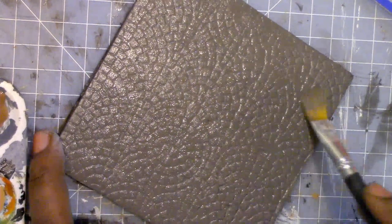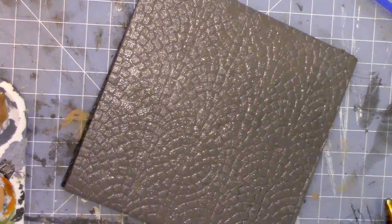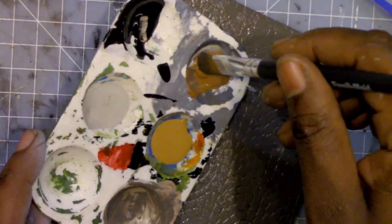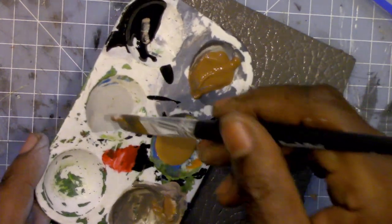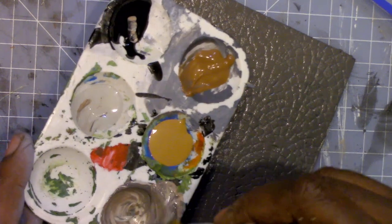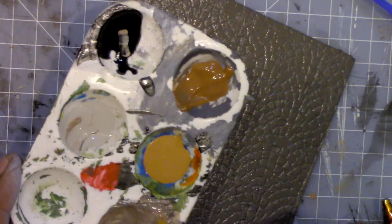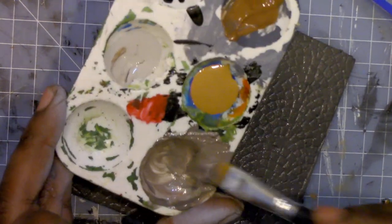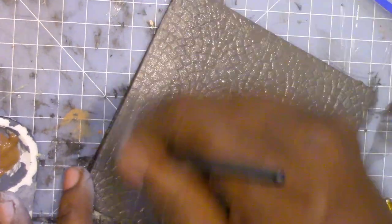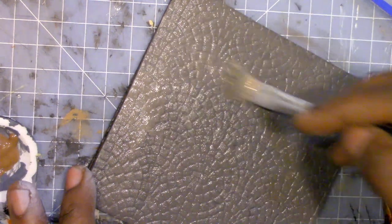So yeah, we are at the painting of dungeon tiles, and again, we used a little bit of gray, dark brown, and black to put all these things together. Right now, as that dries just a little bit, see what we're doing here? We're just going in, mixing up a little bit, and doing a couple of layers. We're gonna let that dry.